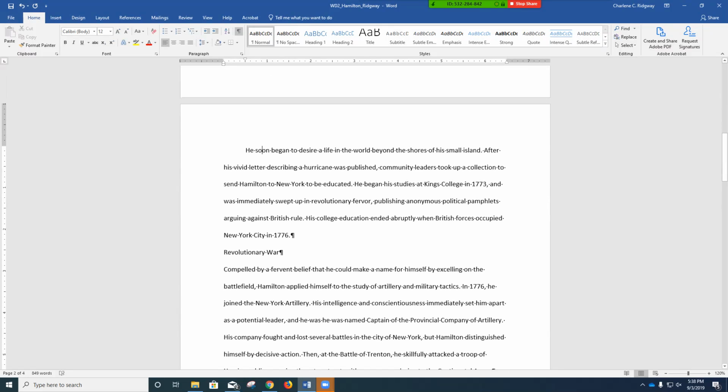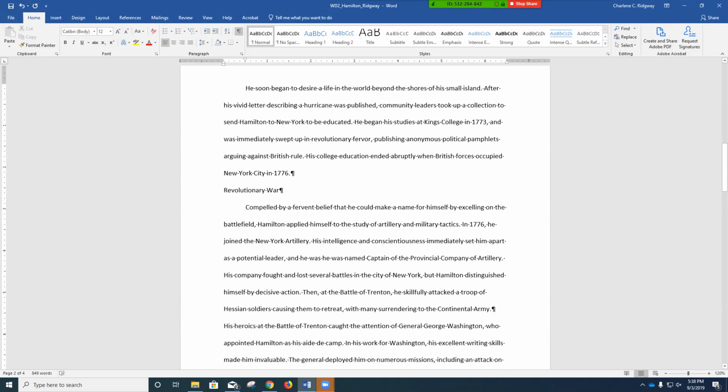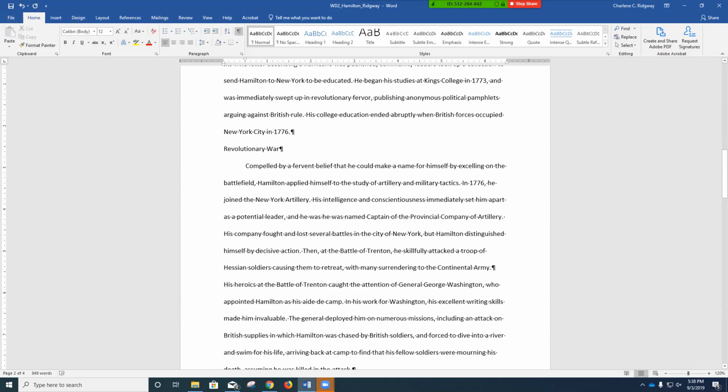Let's see, below the Revolutionary War, click in the paragraph and repeat on down. And I see it ends the paragraph right here, so I'm going to indent this one, which is his heroics. Okay, let's see here. Repeat, okay.